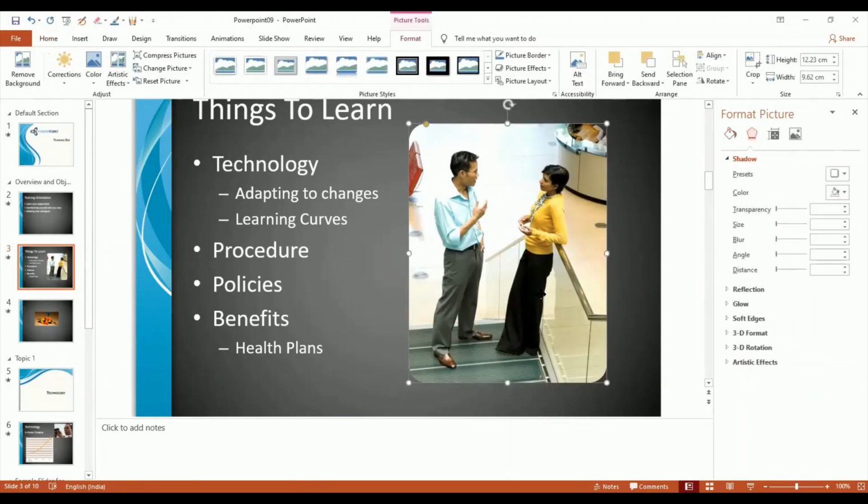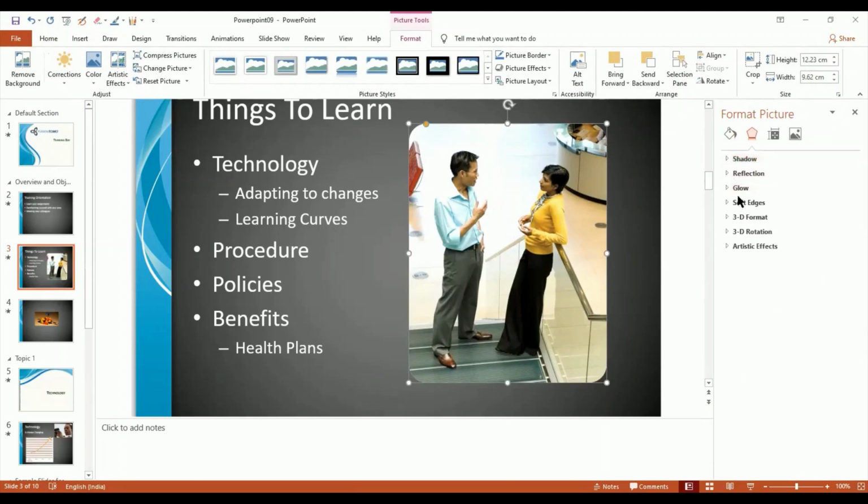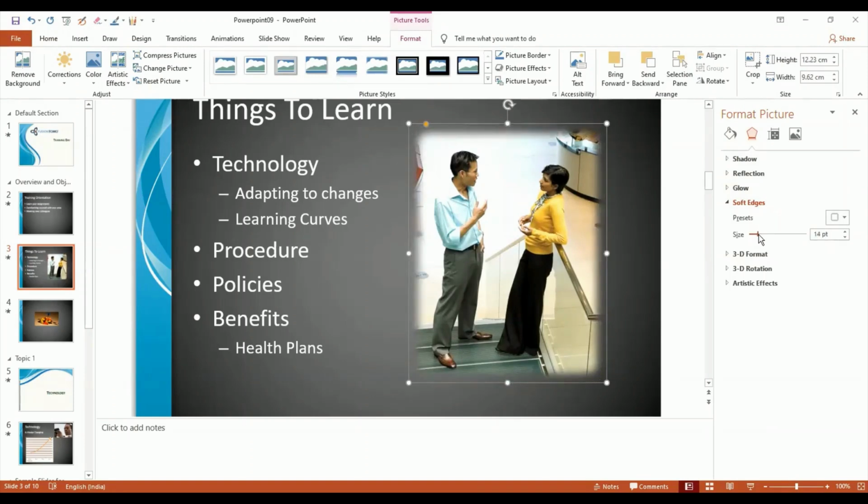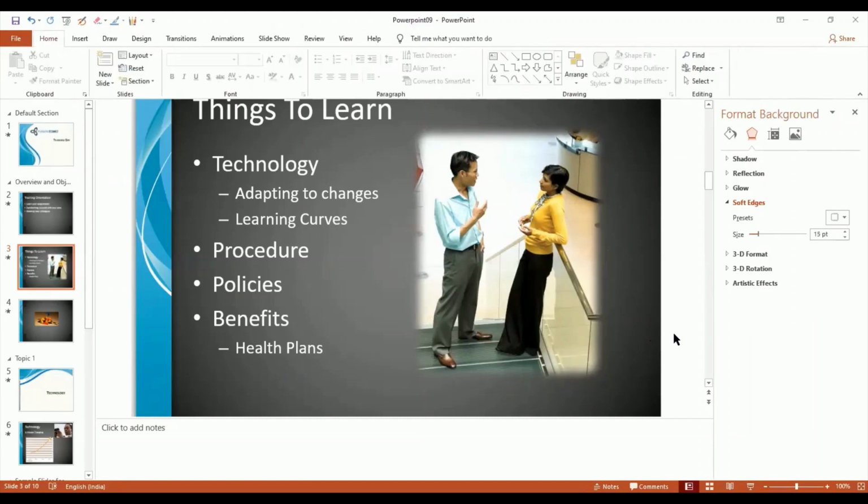And now I've got the freedom and liberty to work with whatever I want. Whether I want to work with shadow, reflection, glow, soft edges. Suppose soft edges. I can choose from here a particular soft edge. It's saying it is 2.5 point. I say, no, I want more. So I can move this slider and I can actually do something like, just look at this. I'm moving in and out and you realize amazing custom sizing is possible of that particular soft edge. Just look at that. So amazing. You can set it the way you want to set it, like this.